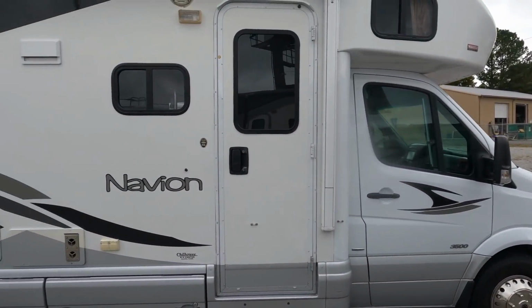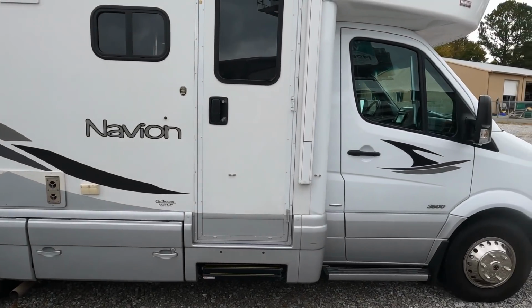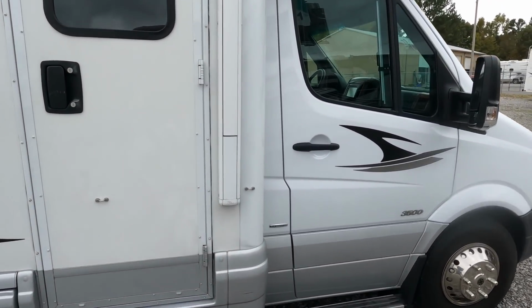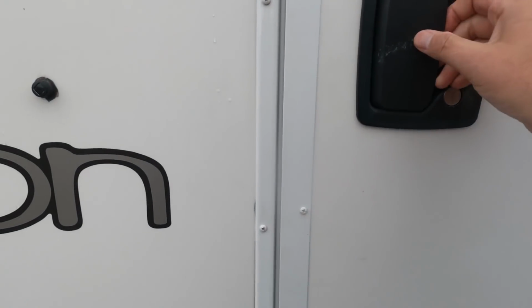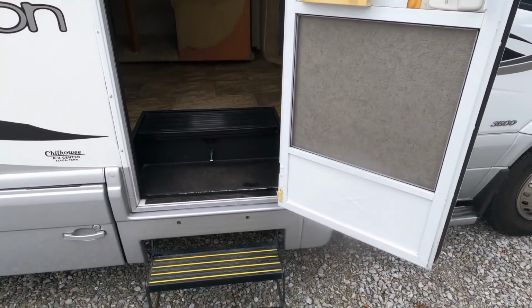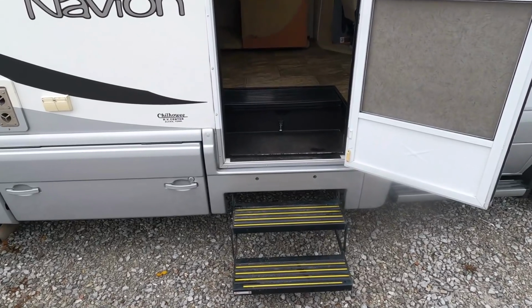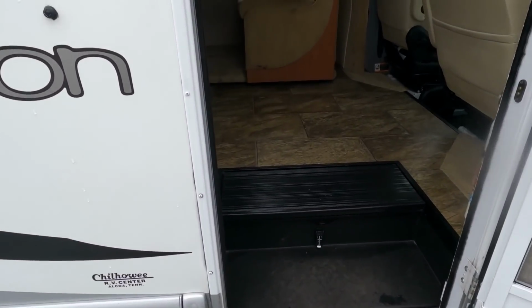Quiet. You know, you don't get any of that diesel odor like you used to with the older diesels. And you certainly get better fuel mileage than in the gas too. And I know I've heard the whole pros and cons of diesel versus gas. You know, diesels get better mileage, but fuel costs more. And I'll just be completely honest with you guys. In my many years of experience between gas and diesel, they both wind up costing you about the same. It's just with the diesel, you get the longevity and you get a little bit more torque.